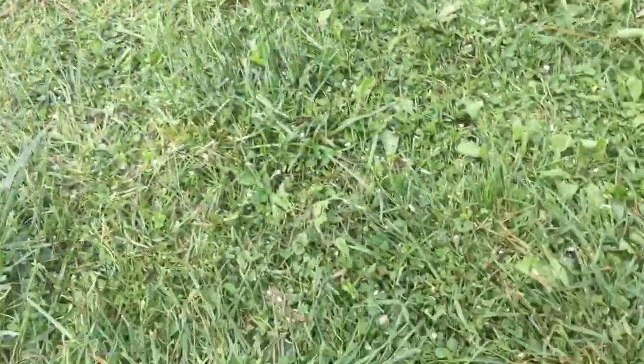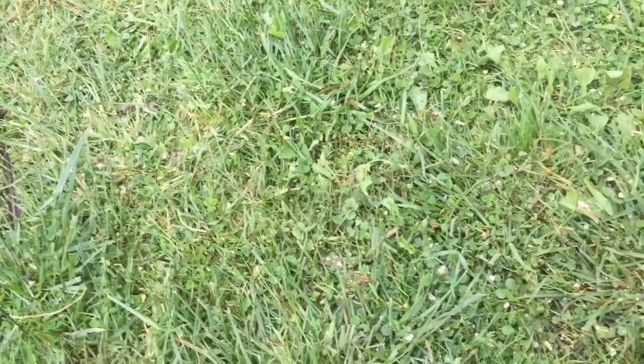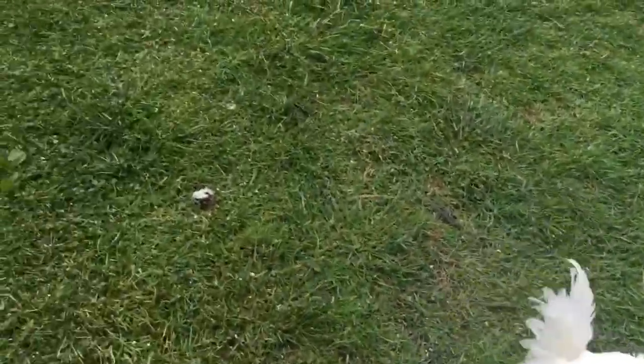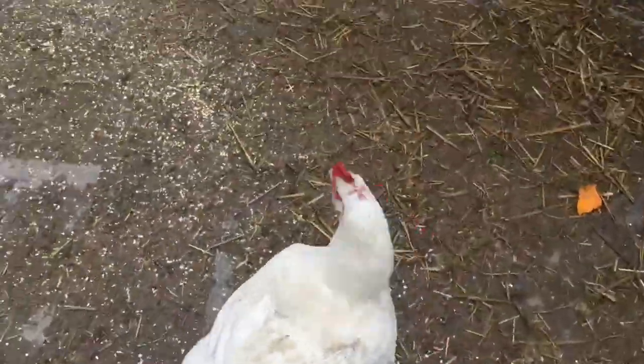Try to make sure I get it all spread out here. I want them to be busy, busy, busy. I don't want no bored chickens. No bored chickens. The bad thing is, it's usually the white ones that find all the food.